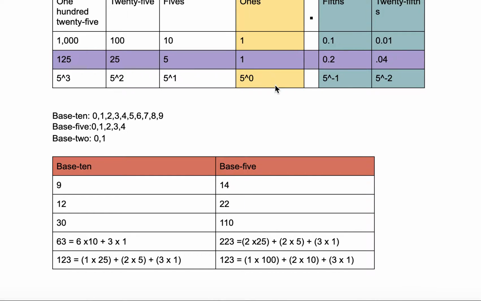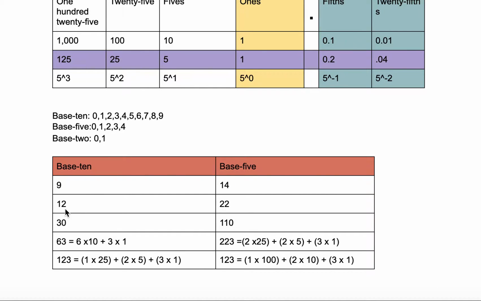So let's take a look at some conversions. If we have 9 in base 10, that is 9 things. In base 5, that's too many for one digit, so we would need to go into two digits. We would get up to 4, and then one more, and we would have 1 five and 0 ones, the numeral 10, and that would mean 5. And then we need 4 more. We can do that with two digits. So 14 is 9. 14 base 5 is 9 things.